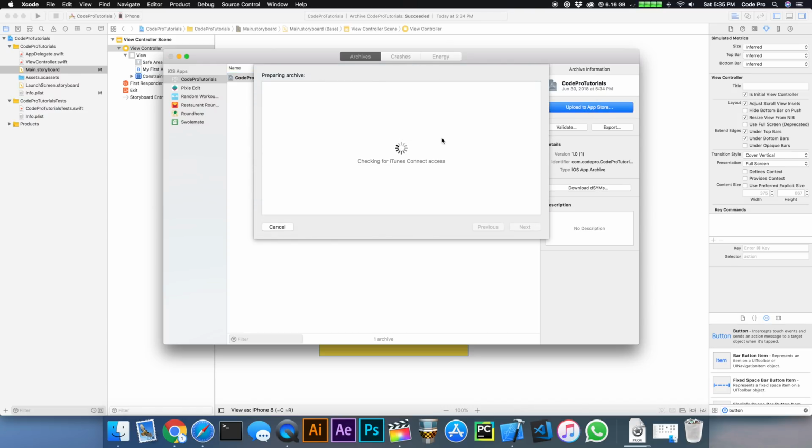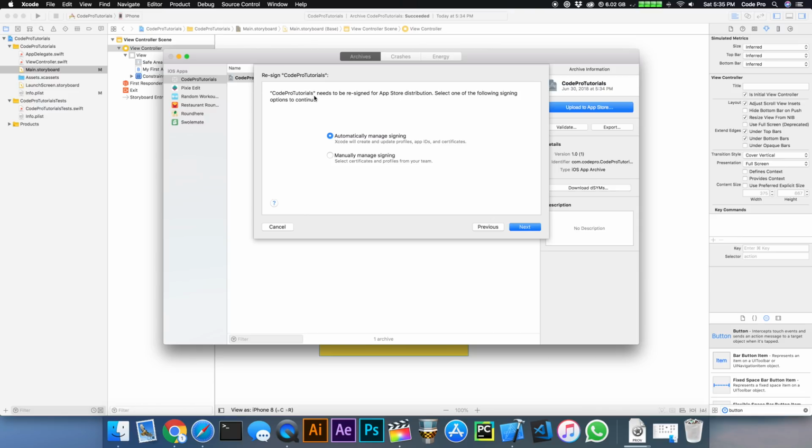And that's going to look at the code signing stuff, make sure you're good to submit all the App Store magic that needs to happen. And then we have a couple of options here. We can include bitcode, which allows the App Store to build your app to take advantage of hardware, software, compiler changes. Stripping Swift symbols reduces the app size by stripping symbols from Swift standard libraries. So you'll usually want to check that off if you're writing a Swift app. And then you'll also want to upload your app's symbols to receive symbolicated reports from Apple, especially if you have crashes in your app. So you'll probably want to check off all three of these for modern apps right now. And then go ahead and hit next.